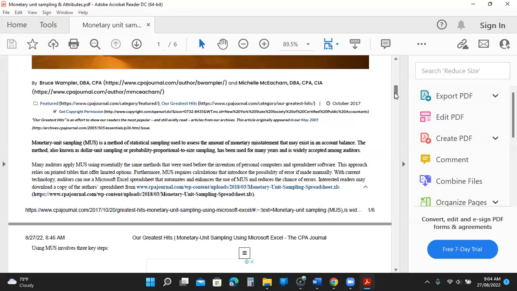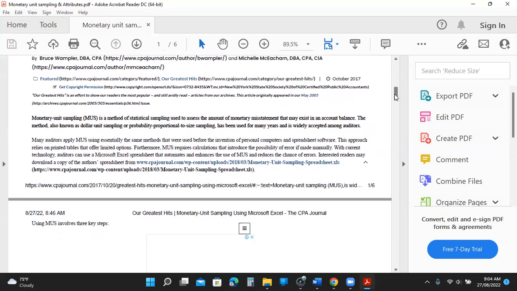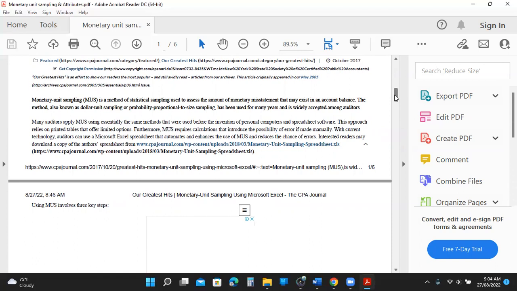The method, also known as dollar unit sampling or probability proportional to size sampling, has been used for many years and is widely accepted among auditors. Many auditors apply MUS using essentially the same methods that were used before the invention of personal computers and spreadsheet software.